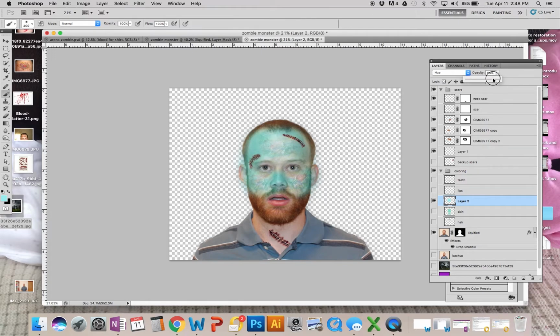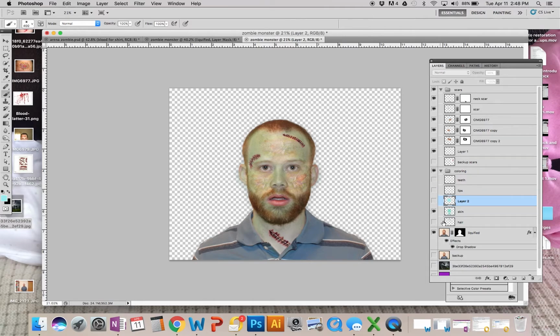Now, colors on top of that, you're probably going to want to do a little bit differently. You will want some variation in color. So that's why it's nice to be able to change the opacity of the brush. When you're doing a big area like a face, I would probably lay down a base color and then put detail colors on top of it. So I'm going to turn that one off. Let's turn on the skin that I had done earlier.